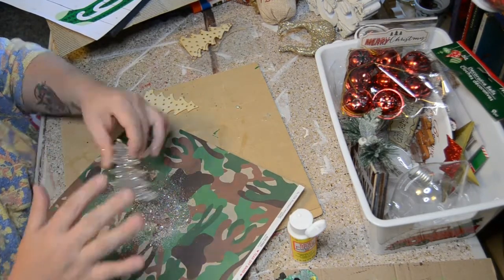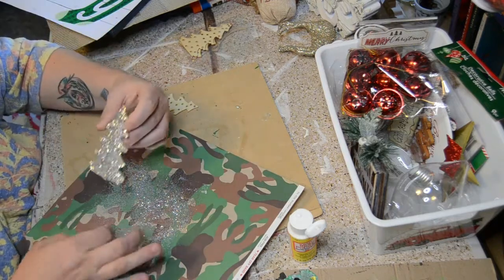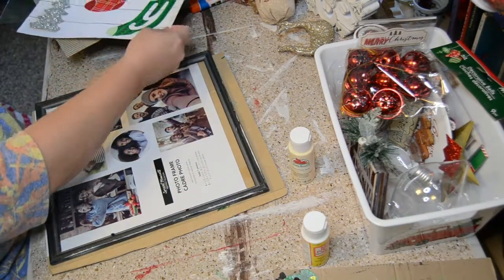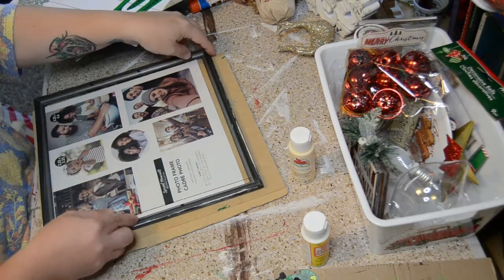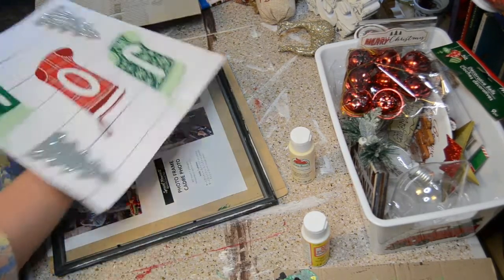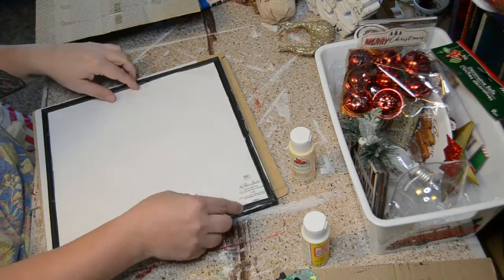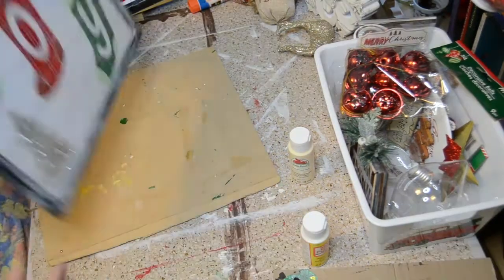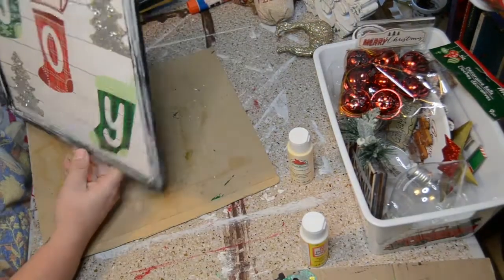Let me know what you guys think of this one too. If you guys would have done anything different, like maybe you would have painted the trees a color or something like that. But yeah, I just wanted to make these as simple as possible, but make them look really nice and festive. So I hope that is definitely coming across in these videos, but let me know what you think.